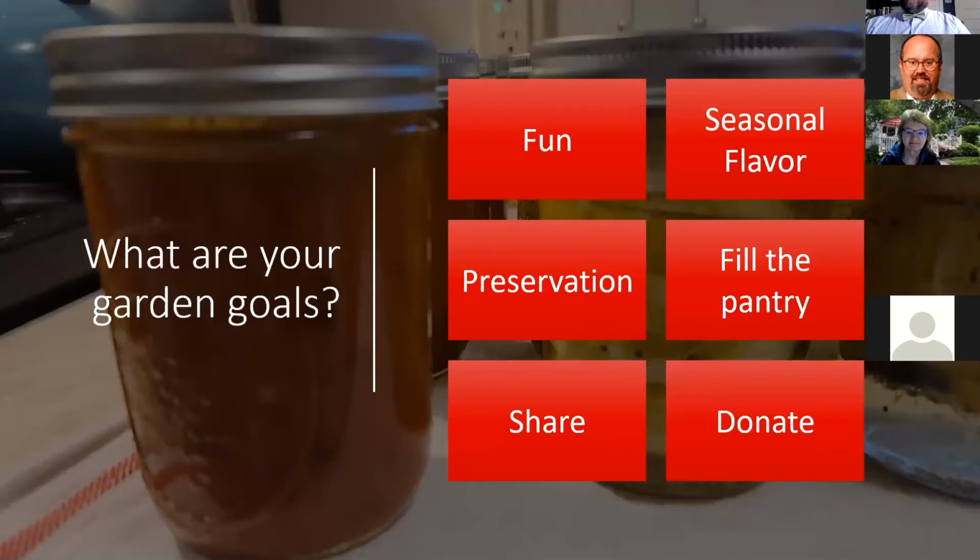And then also when you're planting it, because if you're just having seasonal flavor, you want to spread your planting throughout the planting season so that then you can do succession. And we'll talk about that so that you don't have 200 carrots that are ready to eat all at once, but you have them throughout the season. Whereas if you're wanting to do preservation, if you're wanting to can or freeze or dry, you might want to have a bigger batch of stuff ready all at once. So you might want those 200 carrots all together at the same time.